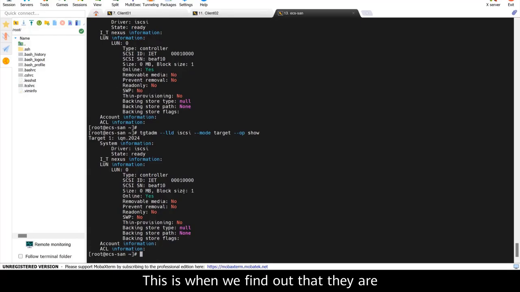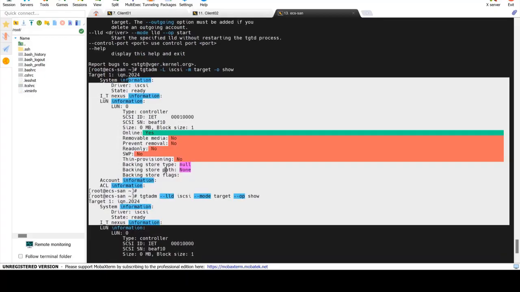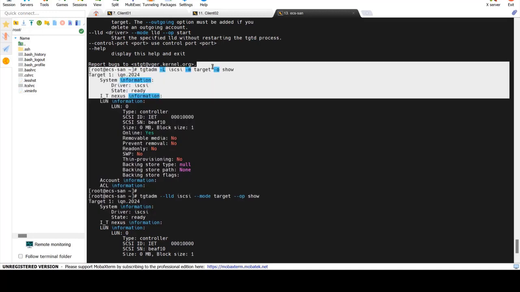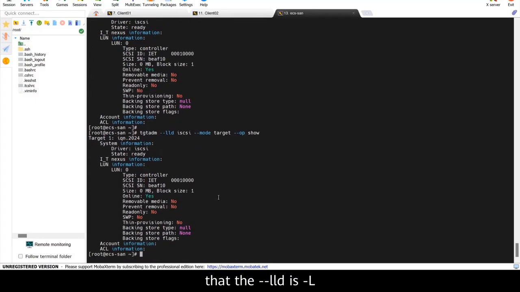This is when we find out that they are the same information. So by this test, we know that the double dash is capital L, and we notice that it must be capital. And then "M" indicates mode, "O" indicates OP.